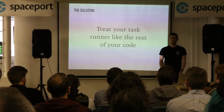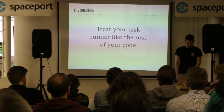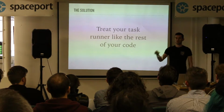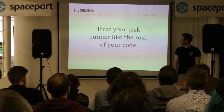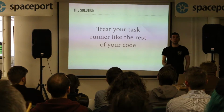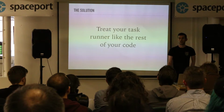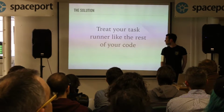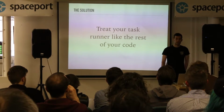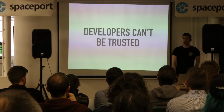It might be because they're shiny and relatively new on the block, and we're not used to them yet, or they seem a bit different because we're not deploying them out onto a server. And as much as I think there's a load of problems there, I don't think task runners themselves are at fault. At the end of the day, again, they're just code. We tell them what to do and they do it. They're simple automatons. When you look at it really, I think it's obvious who's at fault here. Us.